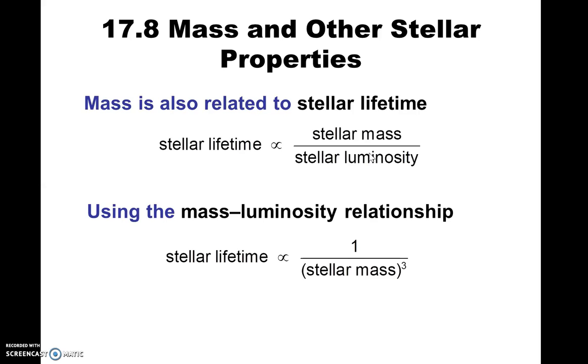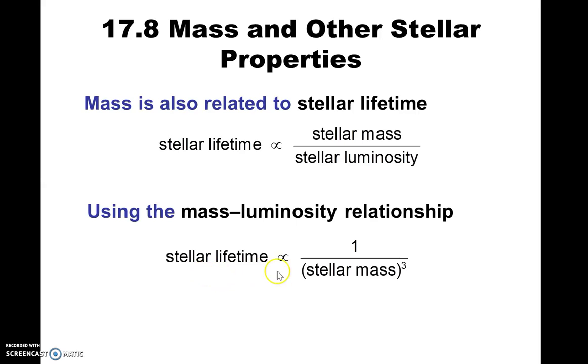But the really low mass stars, like M class stars, have life expectancies that are actually even greater than the current age of the universe. The current age of the universe is about 13.8 billion years, 13.8 times 10 to the ninth years. And so when we do these calculations for M class stars, they'll be around for, in some cases, trillions of years. So they're going to be around for a while.